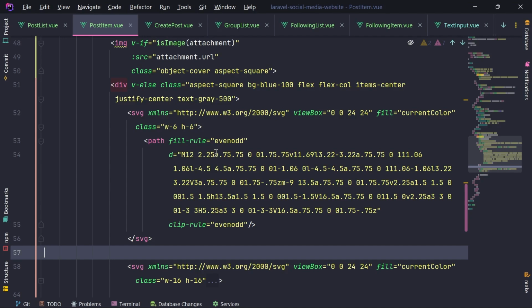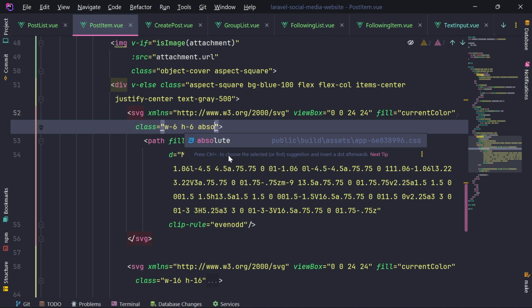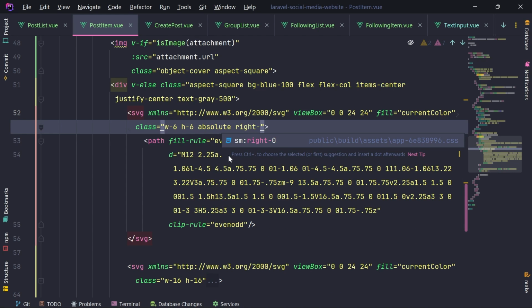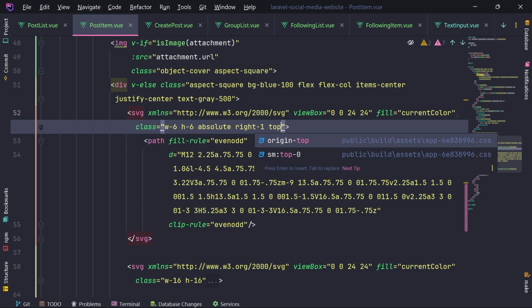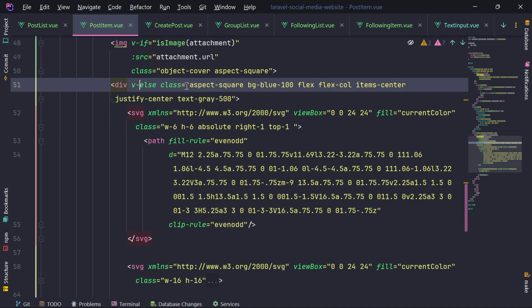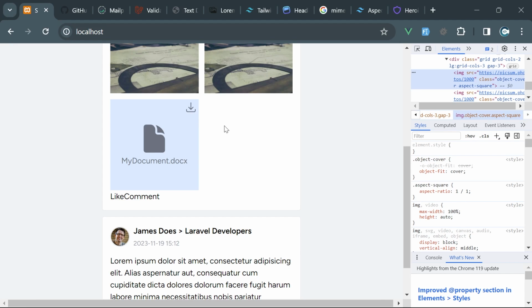Here we see this download icon, and I will give this one position absolute, right, let's give it 1, and top 1. And this attachment should have a relative. So here we see the download.